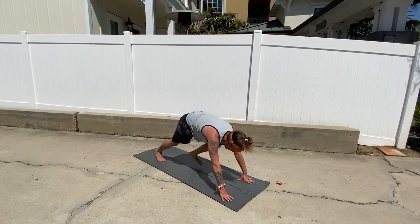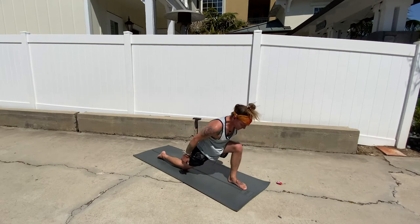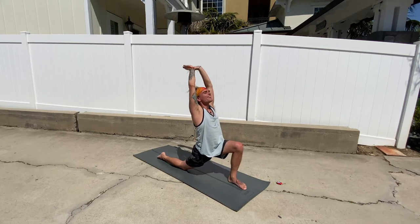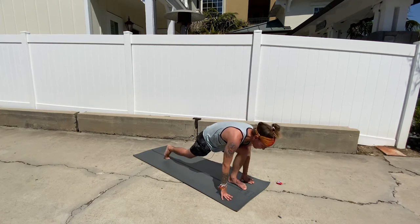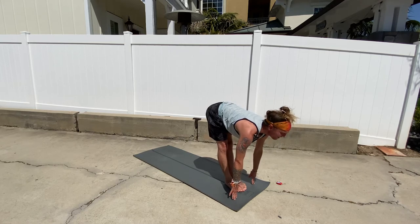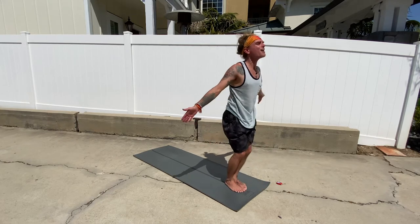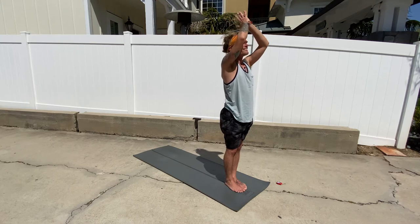Exhale, left foot steps right in between the hands, back knee goes down. Inhale, sweep the arms up and back, lengthening through the heart. Exhale, hands coming down. Back toes tucked, stepping the front foot to meet the other. Inhale, halfway lift, thighs are strong, open the heart. Exhale, forward fold. Root through the feet, inhale, rise up, watch the palms kiss. Exhale, hands down to the heart.